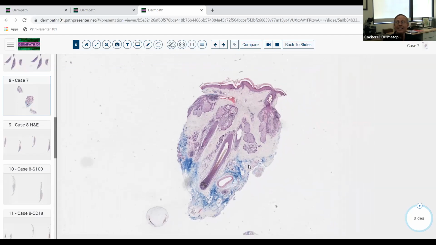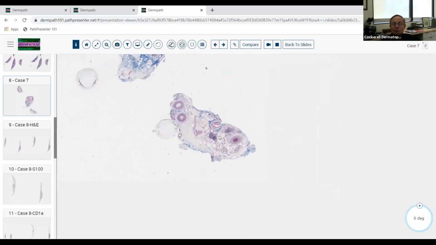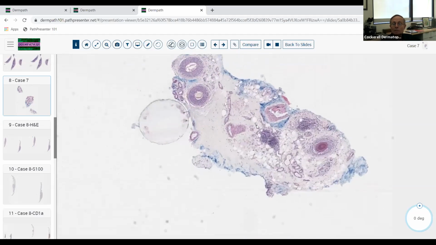So what part of the body are we dealing with? Well, you might say, it's got a lot of sebaceous lobules. Maybe it's the head and neck area. Maybe it's the face. But you've got this one follicle here that's still going pretty deep down in the subcutaneous fat. You've got a residuum of another follicle here. You've got a horizontal section over here. And we'll go to higher magnification of that.